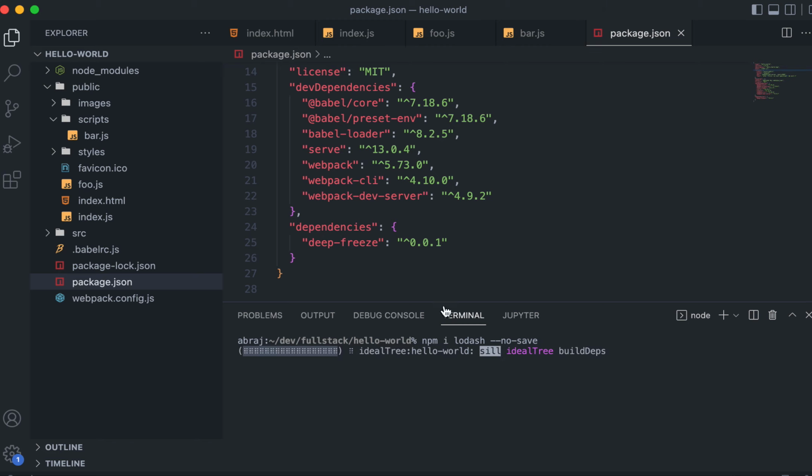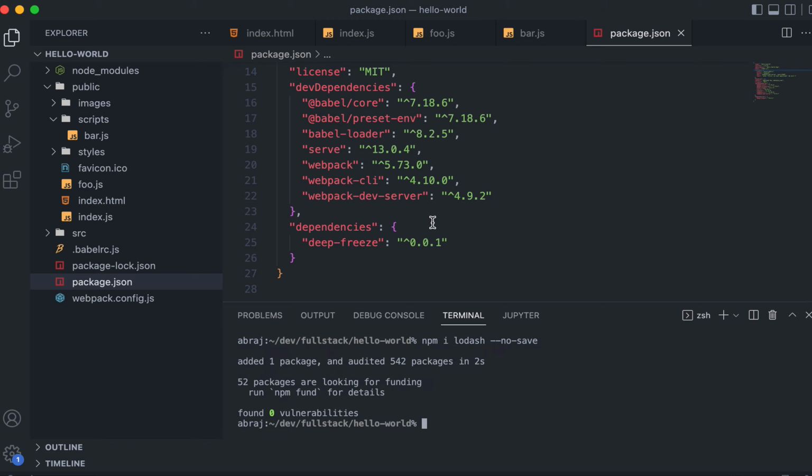It will be installed, but it will not be added to the package.json. Now if you do npm ls lodash, it is printed, but it is saying extraneous. Extraneous means that it is there, but it looks unnecessary because it is not in the package.json, and that is exactly what we wanted.